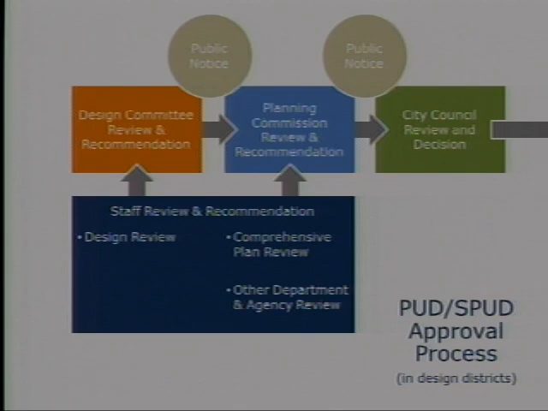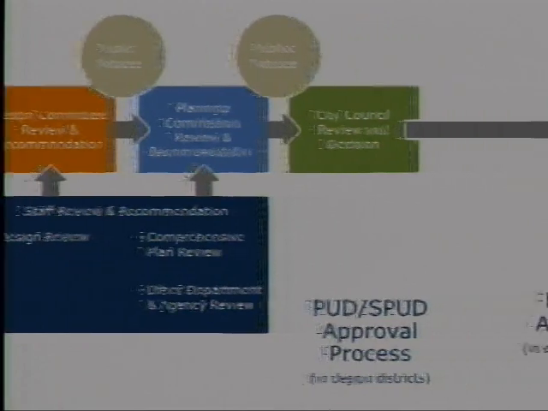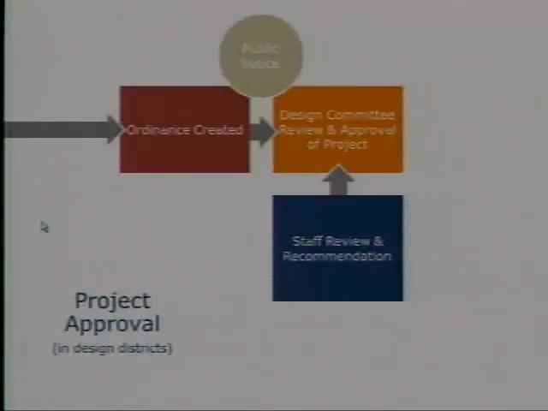Council considers all kinds of factors. The recommendation from the previous committees are just a couple of those factors. Throughout the process, surrounding property owners within 300 feet are notified of the proposal before the Planning Commission and City Council hearings. Once the PUD or SPUD is approved by Council, it becomes the guiding language or the ordinance that is how the site will be developed.